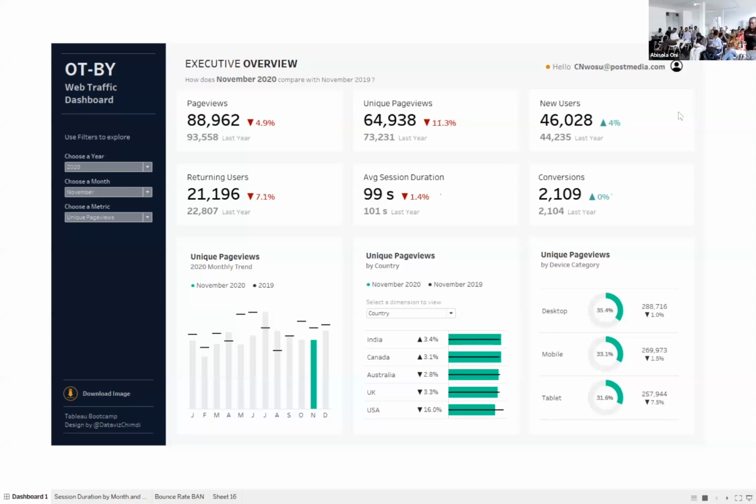My name is Maureen. I have a couple of questions on the unique page views. I see that your KPI, the triangle on the first view, the page views, the returning users, has a red color indicating that there's a decrease. But looking at the page views by country and 2020 monthly trend, I'm not seeing that. I'm seeing just green and black. Is there any idea behind that?